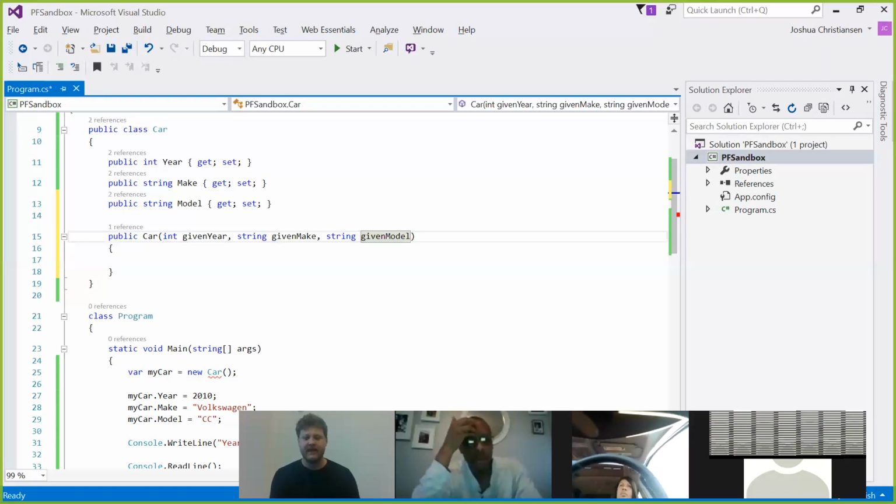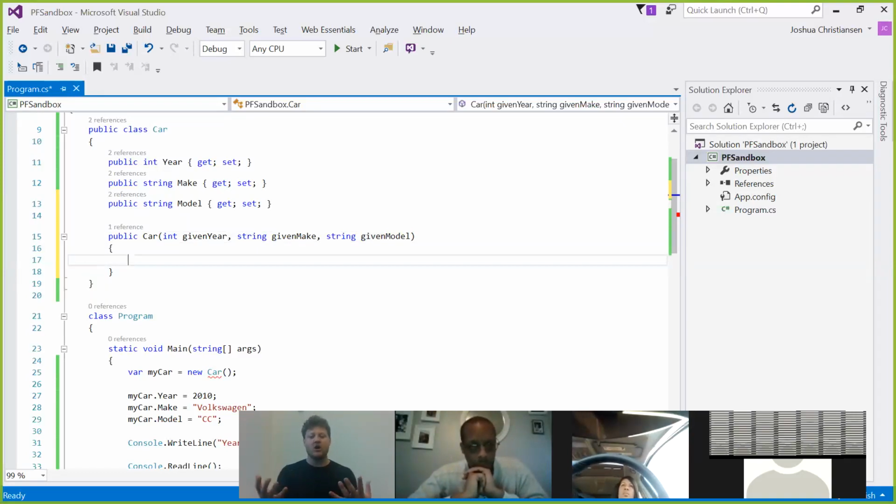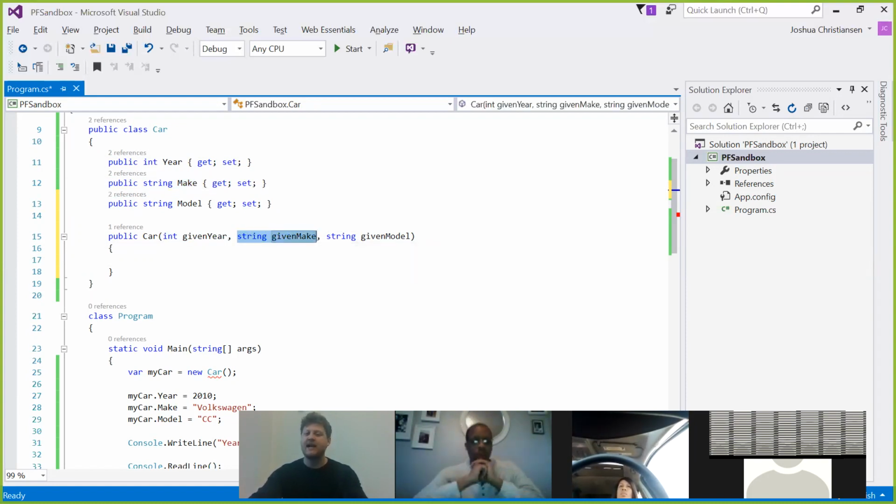as information. Well, what do we want to do? When we create a car, when we bring a car into existence, we want to assign data to the car's year, make, and model property. The data that we want to assign to the year would be the given year, the year that we are given. Same with the make. The data that we want to assign to the car's make is the make data that was supplied.